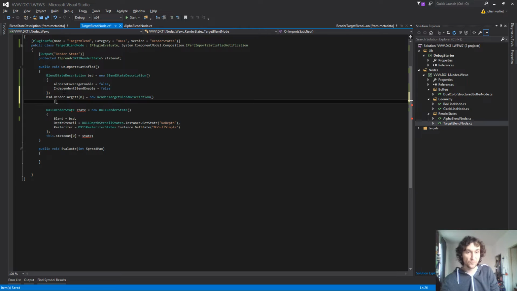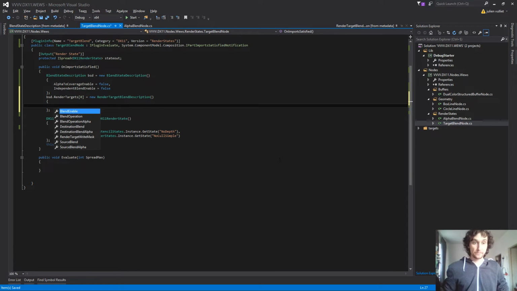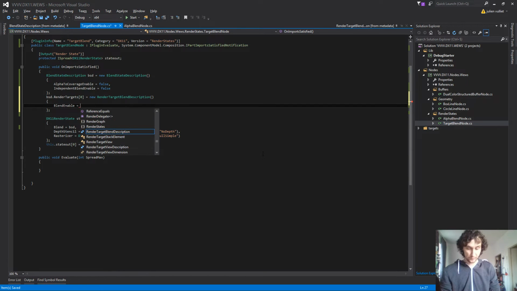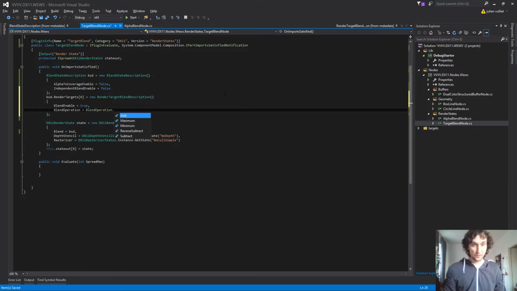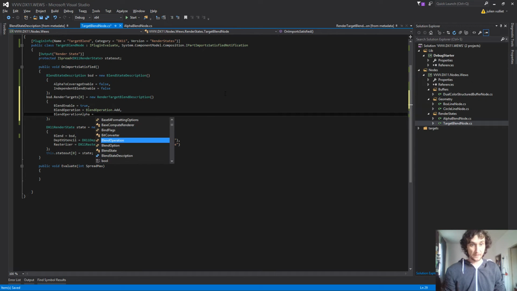Okay, and now we need to set up our state. So we need to enable blending. So true. Blend operation is also add. Blend operation alpha is also add.